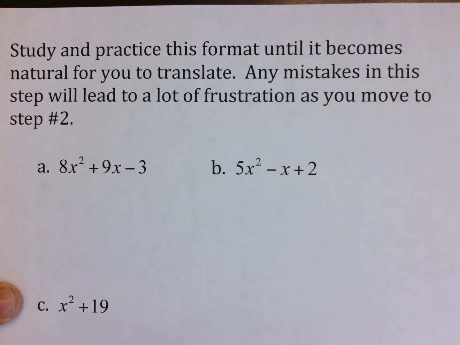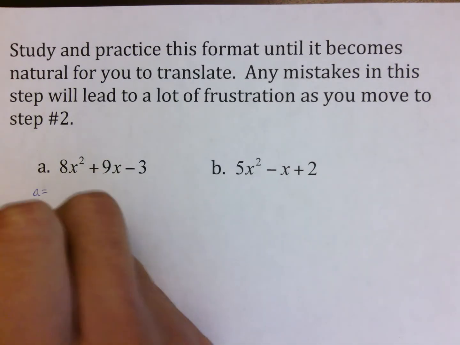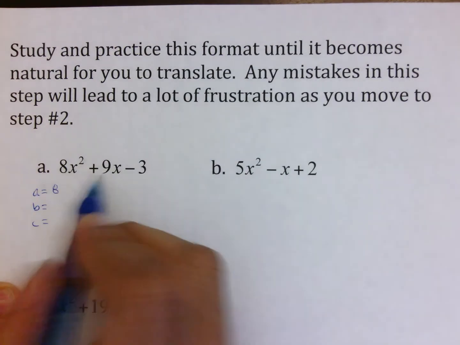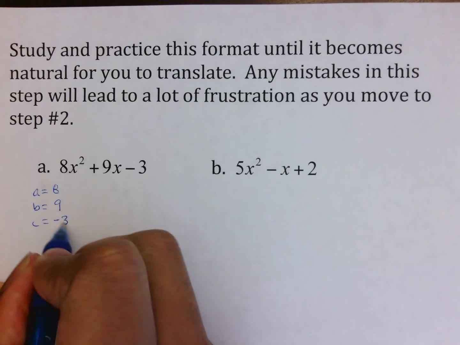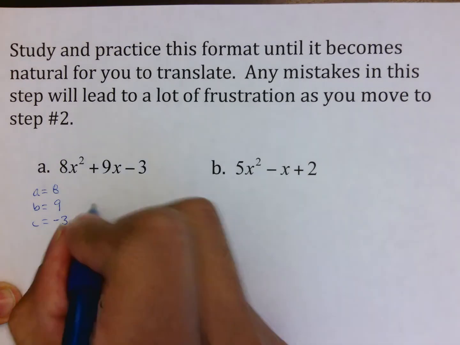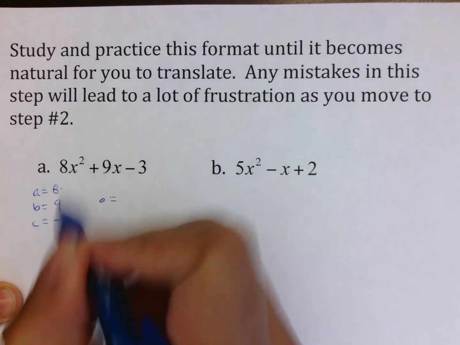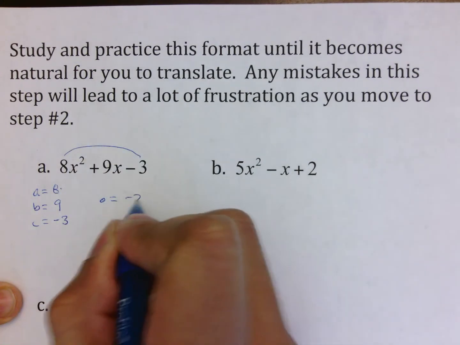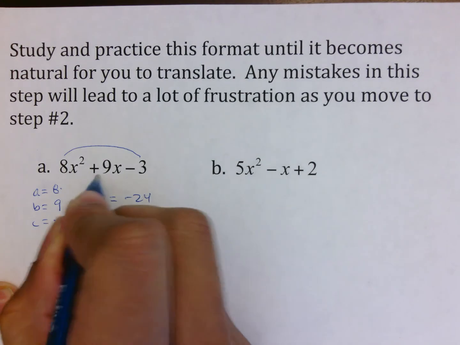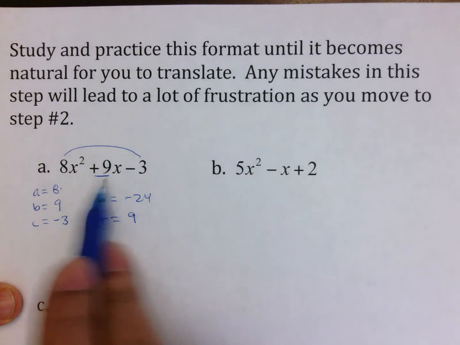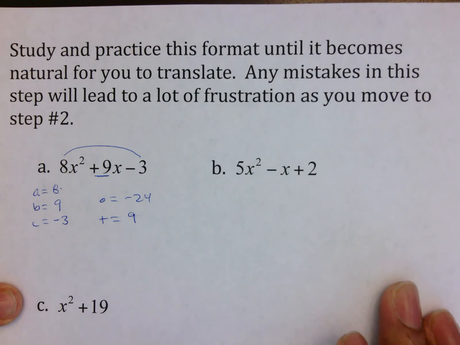So here's what we're going to do. First off, we want to work on making sure we identify a, b, and c. In this problem, a would be 8, b is 9, and c is -3. So from there, when we go to make our combination, we want the numbers to multiply to be that times that. Again, 8 times -3, which is -24. And we want them to add to be whatever number is here, which is 9. That's all. So whether you want to draw the rainbow and then underline the middle, that works. Whatever you've got to do to make it natural, that's what you need to be ready for whenever you factor.